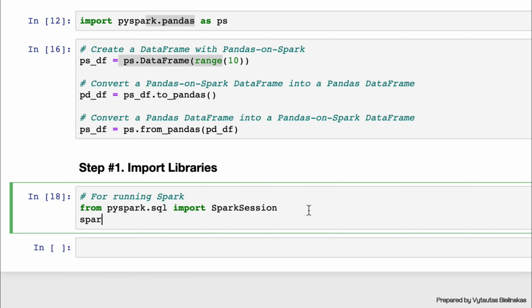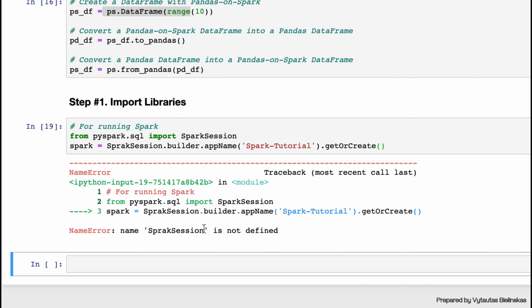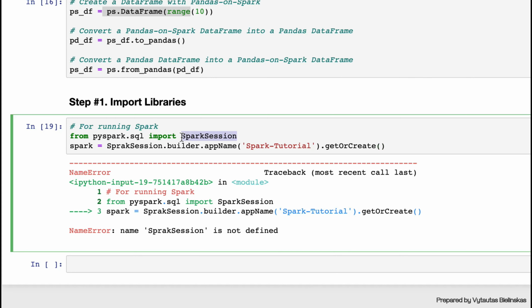Then we need to initialize a Spark session with the variable SparkSession.builder.appName, this is capital. Let it be Spark tutorial. And I want getOrCreate. SparkSession is not defined. I mistyped it. It is here.